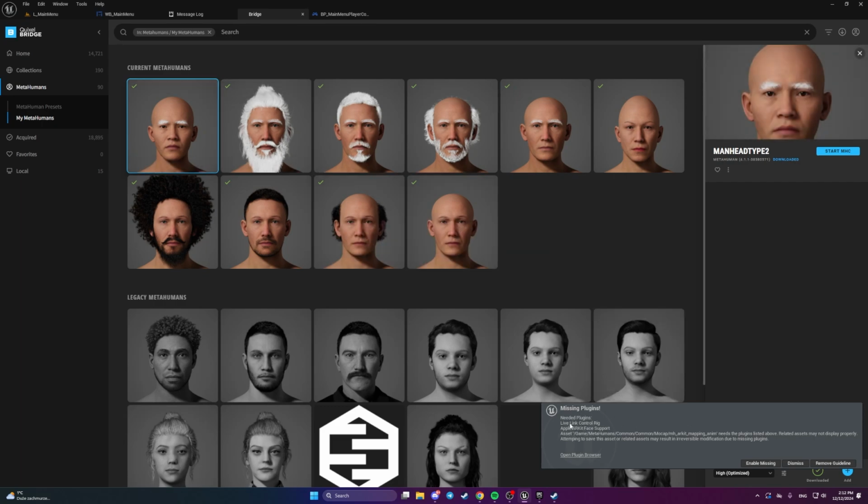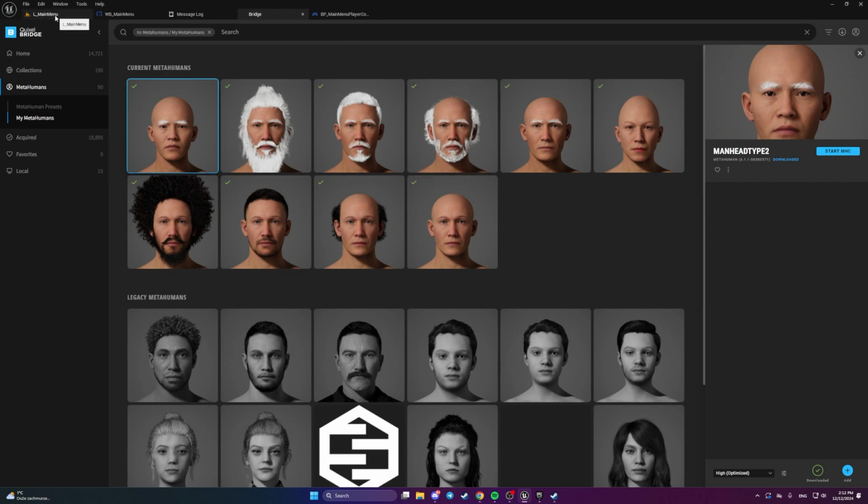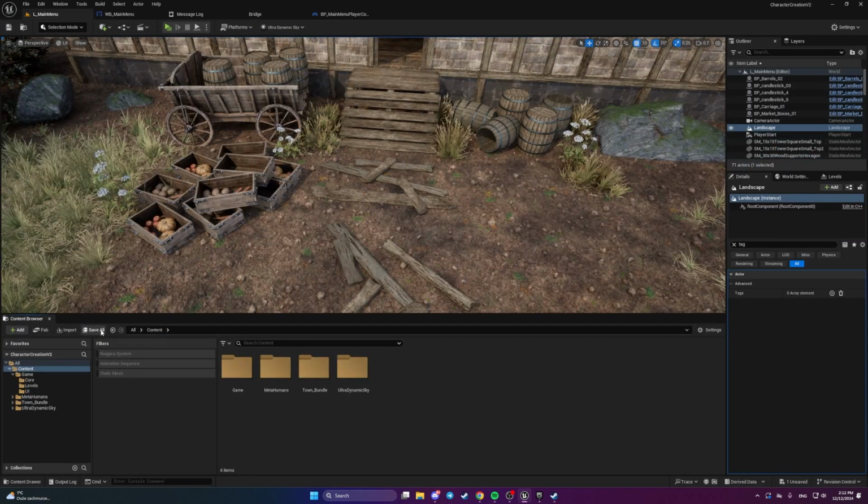It tells us that we are missing Live Link and ARKit. We don't need them. ARKit is for iOS and Live Link is if you're connecting a camera. Both of them are not required. Let's save everything and navigate to the metahumans folder.